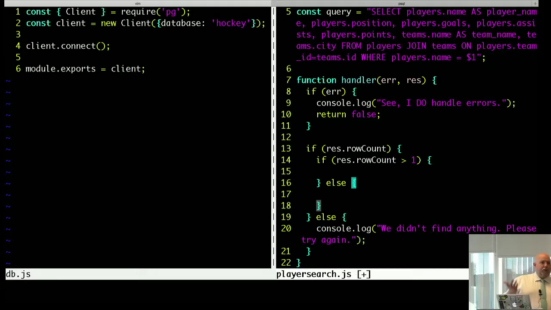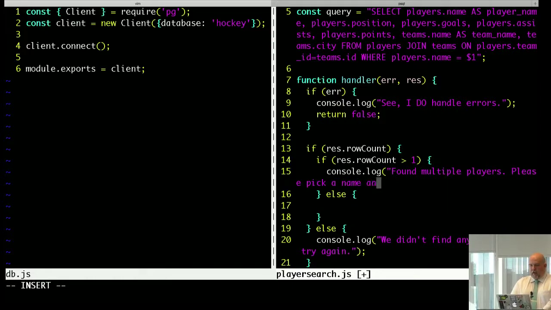Because if it is, we're going to handle it differently. So if res.rowCount is greater than 1, we're going to say found multiple players. Please pick a name and try again.